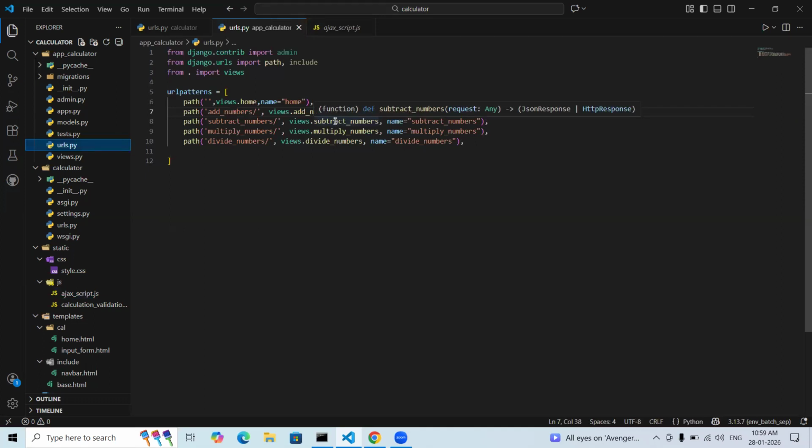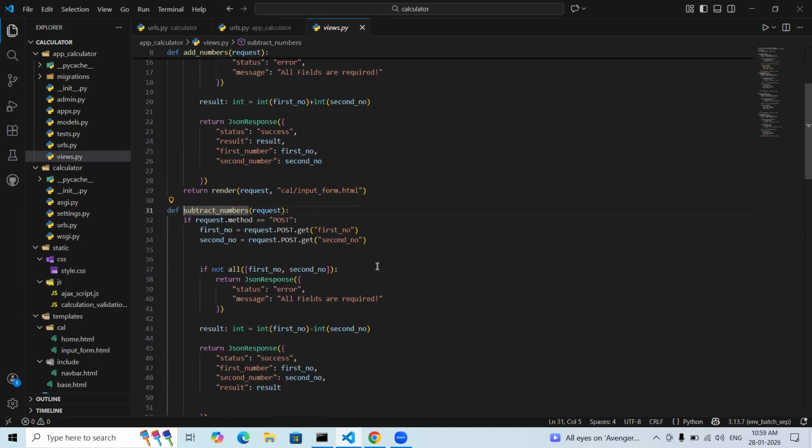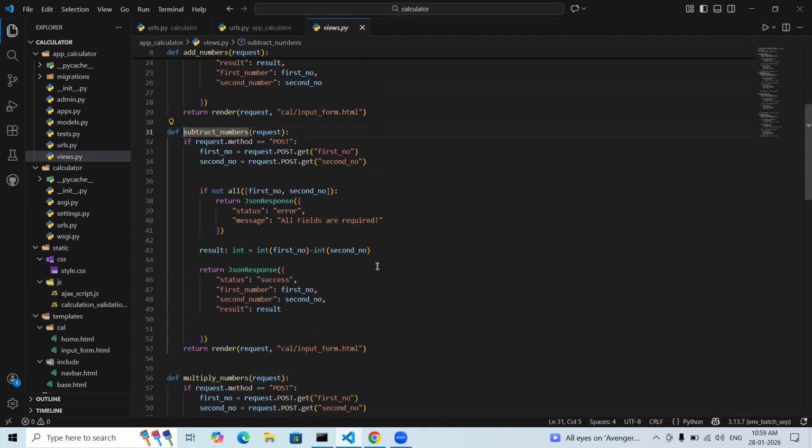Now I am moving to the function based view subtract underscore numbers. I have opened the function based view subtract underscore numbers, and we know that request is very necessary in our function based view, and normally it will take HTTP request and it will give HTTP response.